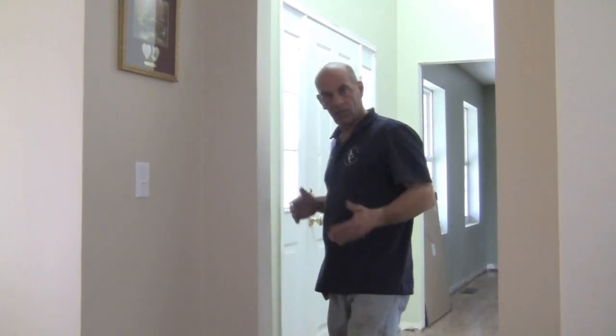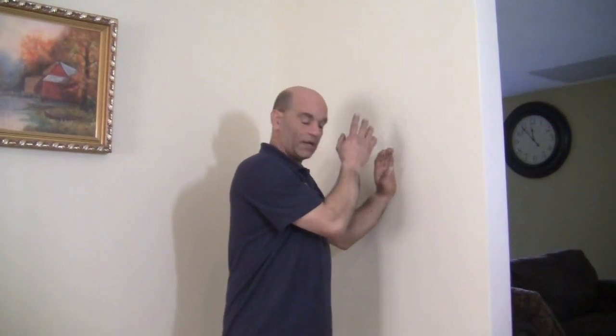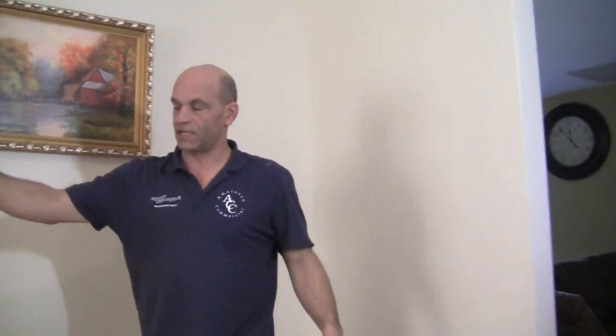This is the living room — you walk in and turn the light on, but as you walk out there's no switch on that side. What we're going to do is put a remodeling box in here, run a wire down through the wall and through the basement, and then install a three-way switch here and change that single switch to a three-way switch. It's a little involved but very easy.